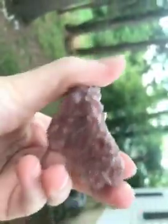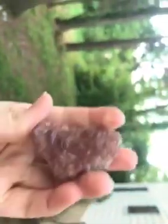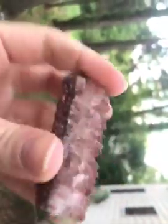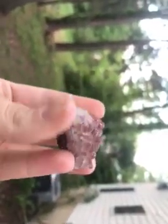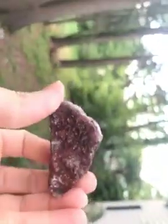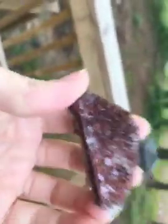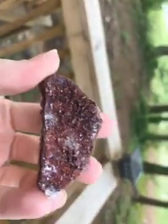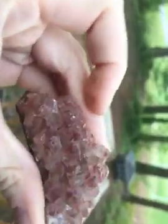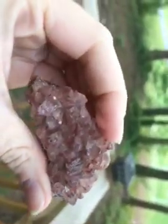This is called red calcite because there's a mineral in the calcite that makes it look red. And again, you can see some places there's not a lot of the mineral, and some places there's even more. Look on the bottom, there's a bunch. Let me see if I can hold it up closer to the sun over here, so you can really see all of those little sparklies where it's very smooth and the light hits it, see? And that's what makes it so shiny.